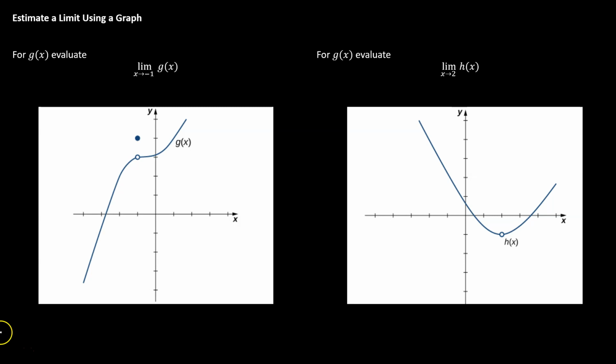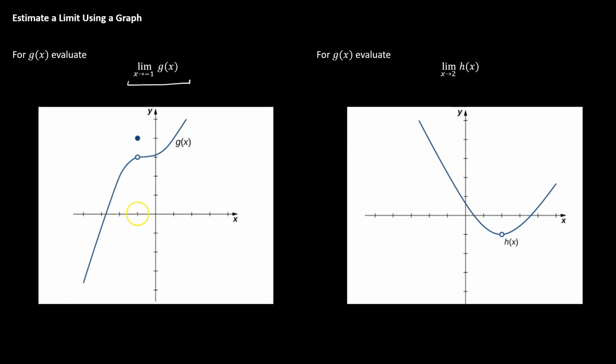Now that we know how to use this table of values to see the trend that's happening with the function outputs, let's take a break and look at some pictures. Math with pictures is always much more fun. Well, maybe not always. But if we were looking at the function on the left side of the screen, we're asked to find the limit where x is approaching -1 for the function that's graphed.